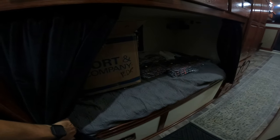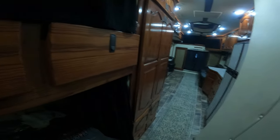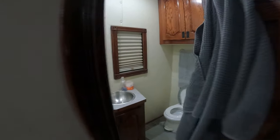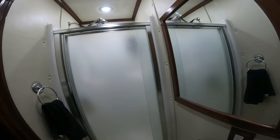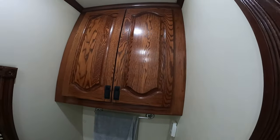As you come in the back door, you immediately see two bunk beds. Right now the bottom one's being used for t-shirt storage. Up top we've got pillows and extra blankets, a ladder to get up to the top bunk, and storage drawers here that are empty. On the right hand side when you come in the back door, we've got our bathroom complete with shower, sink, toilet, and towel storage.